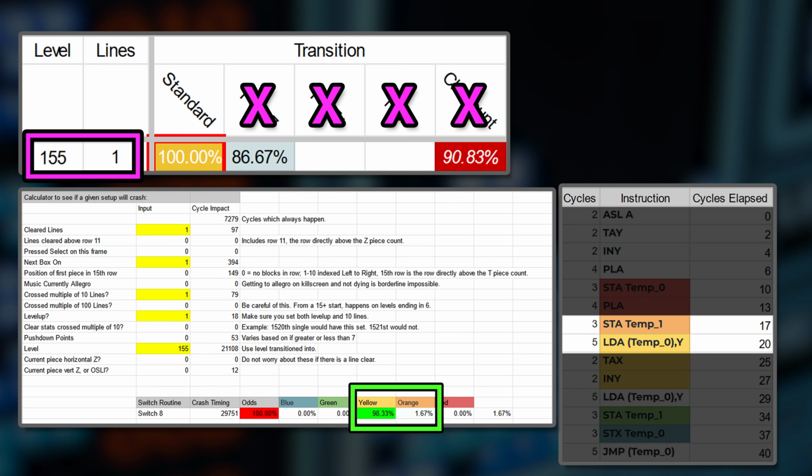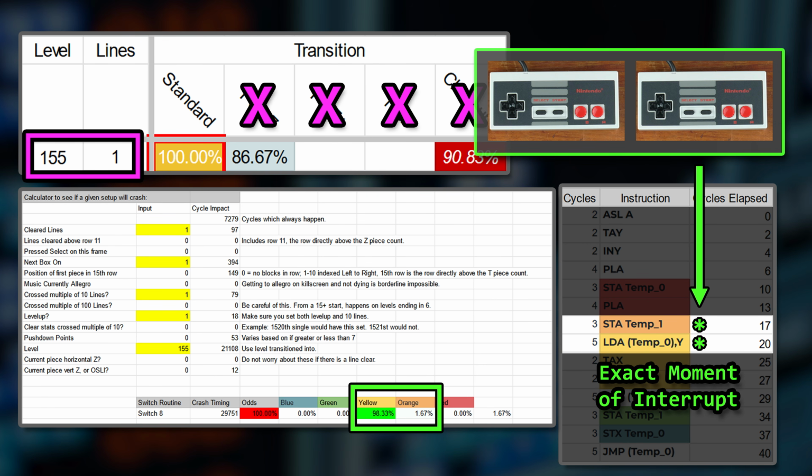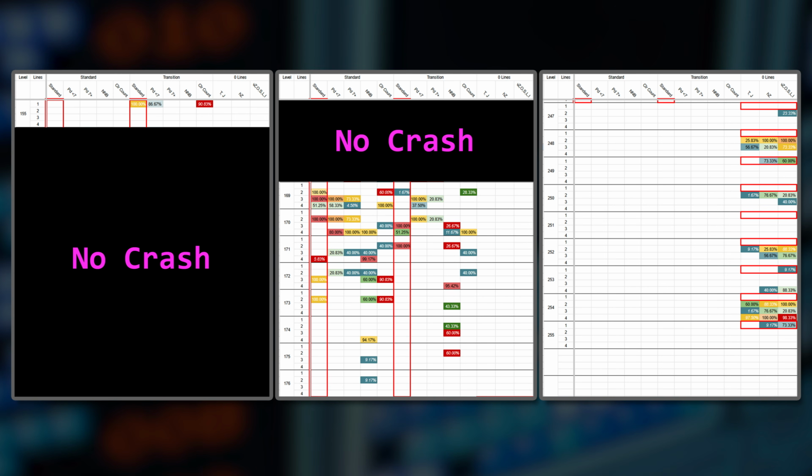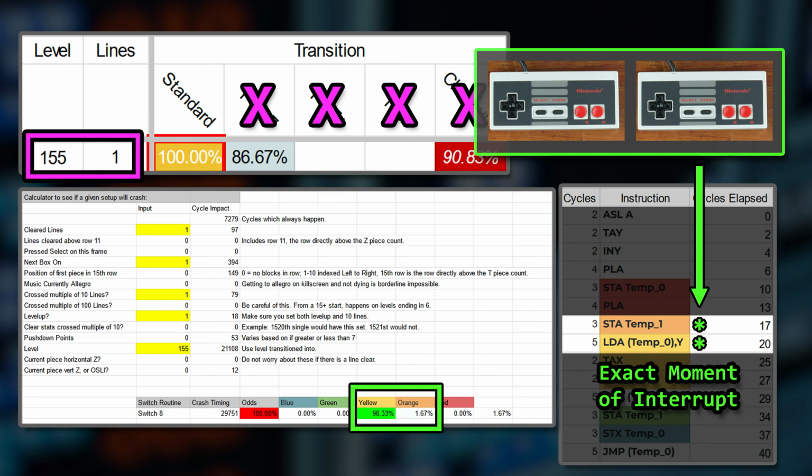This sets us up for intervention, using additional controllers to somehow change the values at these RAM addresses at this moment in time. And the results of our endeavor? Temporary crash elimination for over 10 levels. How is this possible? Saddle up the horses and grab the tacos, because we're going to find out. We are set up for guaranteed disaster, and there are prerequisites to turn it into a success.